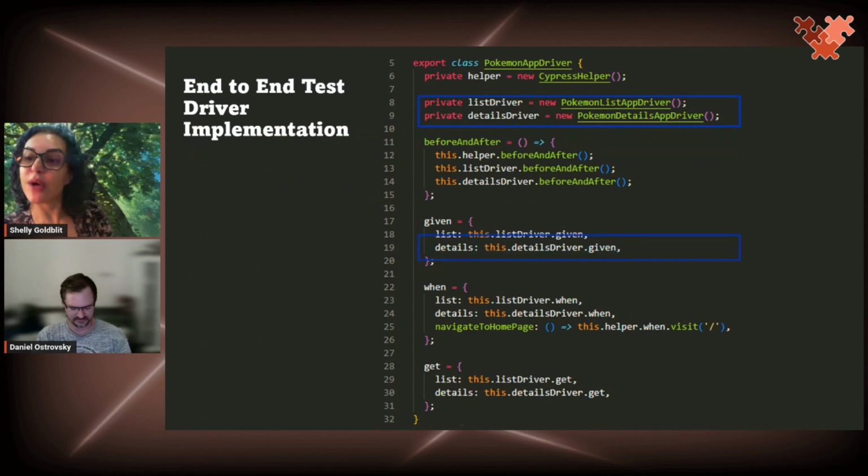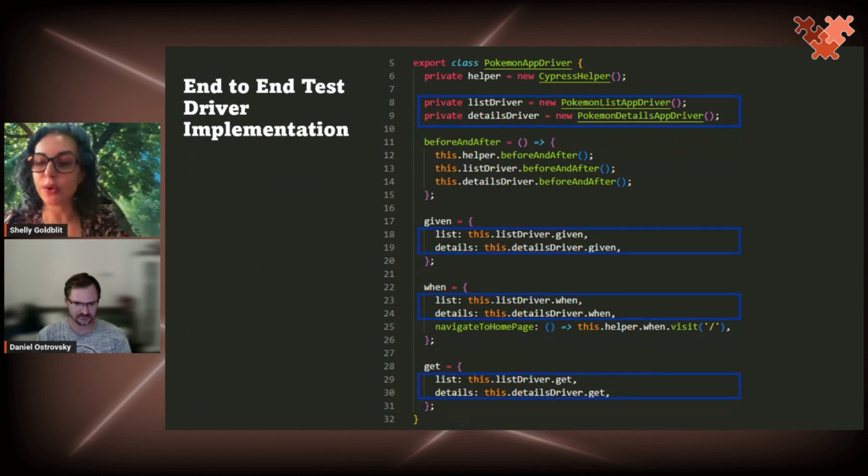And this is the driver for the entire Pokemon application, shell and both MFEs, exposing the end-to-end drivers of each micro-frontend, regardless of whether the MFE is implemented using React or Angular.